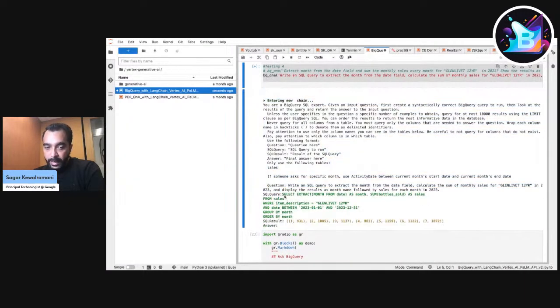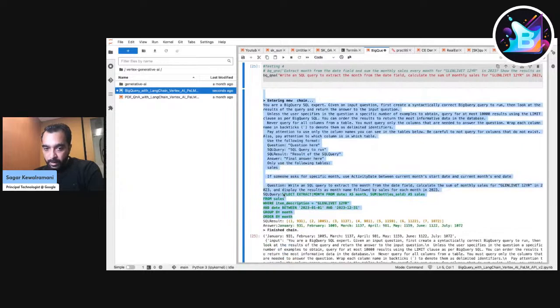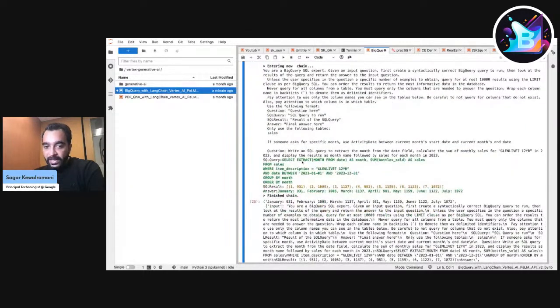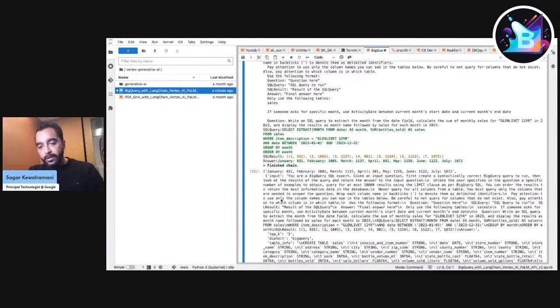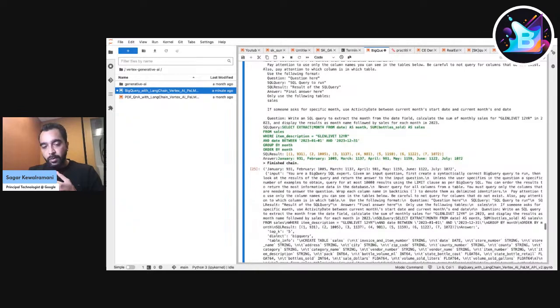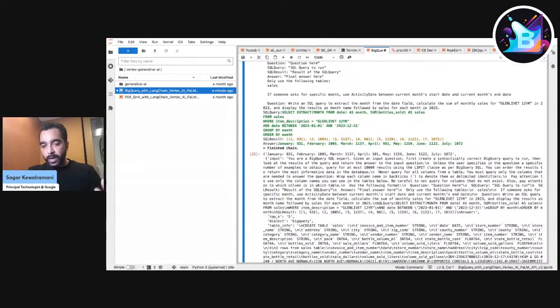The large model came up with this complex query. It used the extract function to generate the month from the date, and then it also put in the item description and the date criteria we talked about. So it's an interesting way to use large models to generate SQL queries for you, and to use LangChain to interact with you. This is one prototype which we can use.